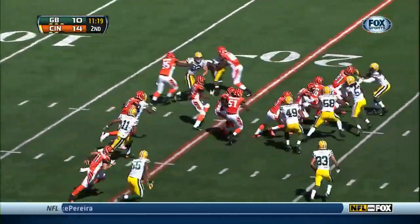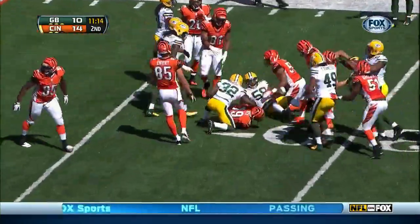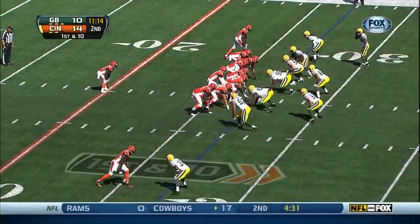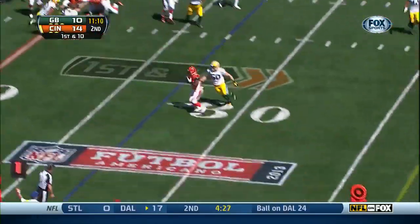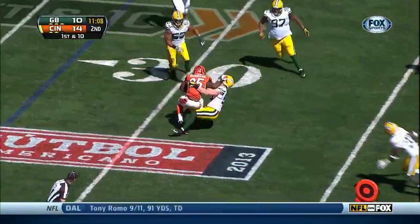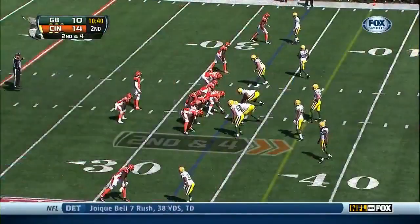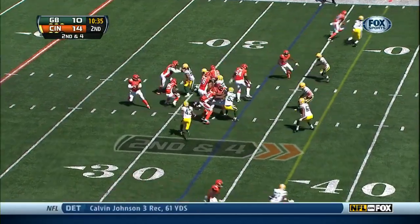This is Tate. Out across the 20. And now out across the 25, where he's knocked down by Lattimore. Great pickup when the Bengals got him, and he's been solid. Dalton out to his right. Nice throw, nice catch. Made by Bernard, and Giovani gets six. Important drive with an offense that has gone nowhere since the first possession. It's up to him to settle this group down.